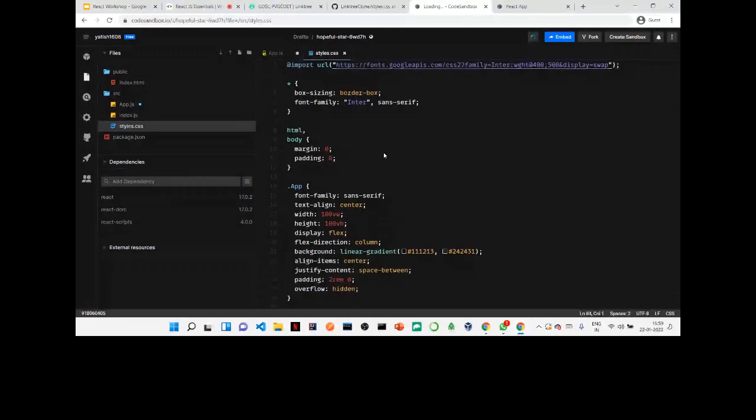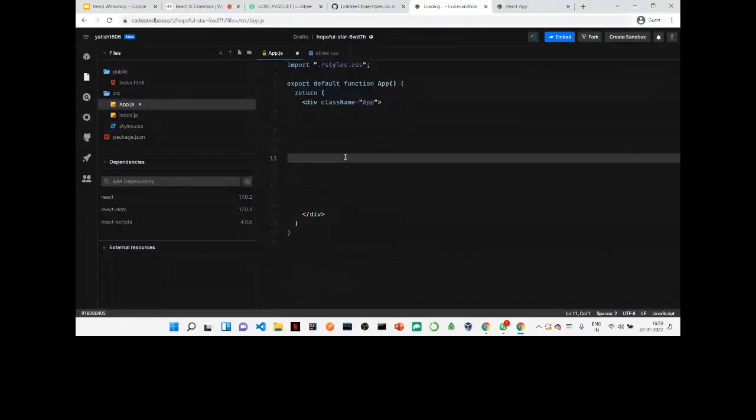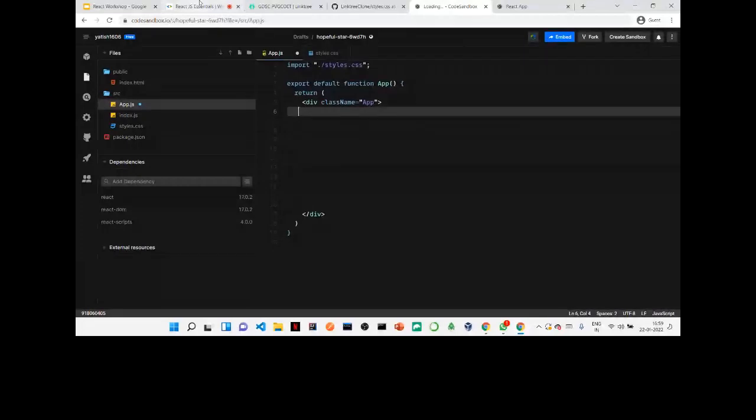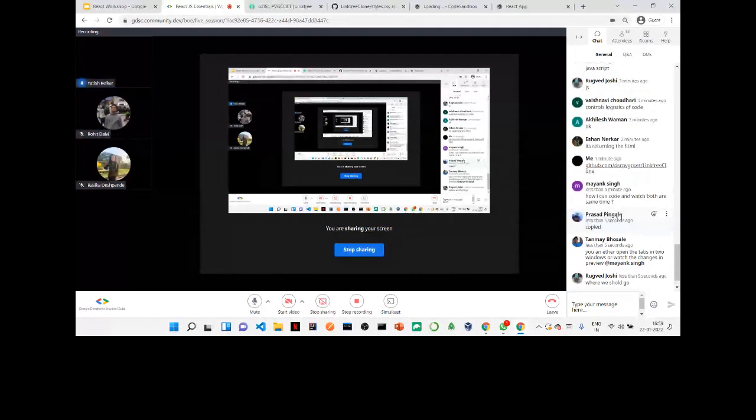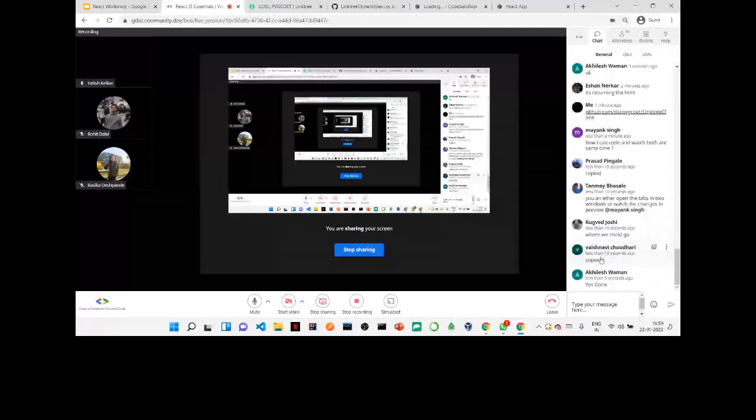And the reason I'm doing this is very simple. It's because right now we are learning React, right? You guys already know CSS, so we shouldn't really be spending a lot of time worrying about the CSS when we can just copy it from somewhere. So once you have copied the CSS, just let me know in the chat box. Okay, Mayank, don't worry, we'll go very slow so that you can do both at the same time. Okay, great. So a lot of people have copied the CSS. Okay, so we'll proceed with the next part, right?